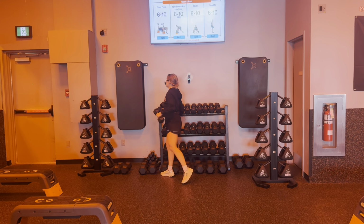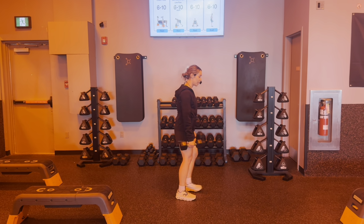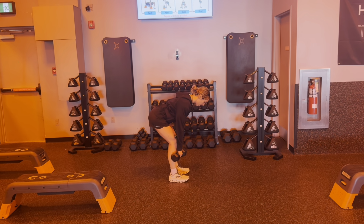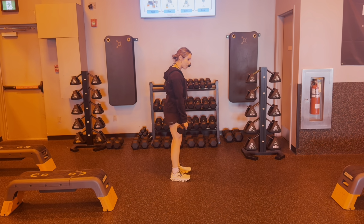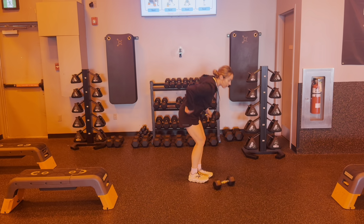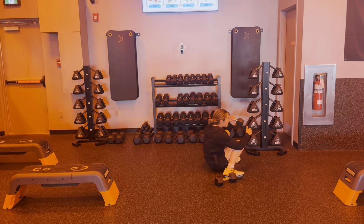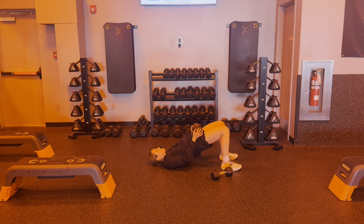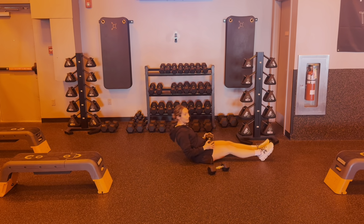For this one, again, your chest is elevated, on roule les épaules vers l'arrière. You want to hinge forward at the hip, bring in the dumbbells right to the mid-shin, and you want to come back up. The option for this one, if you'd like, on s'allonge ici, bring your dumbbell to your hip, and you can give me a hip bridge instead.